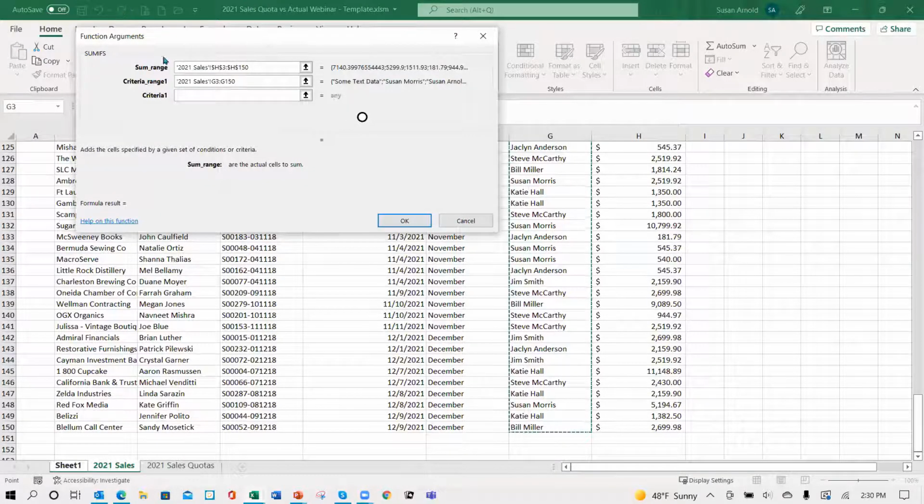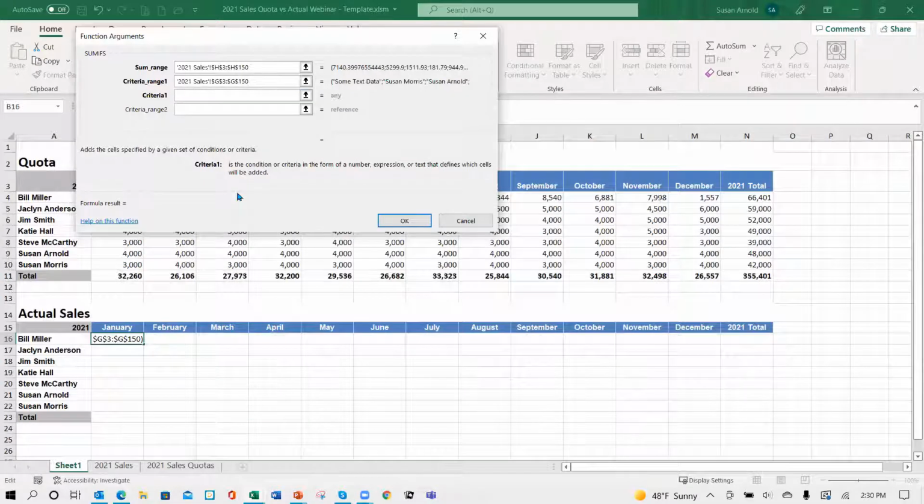And then again, I'm putting in the dollar signs. And I know there's a function key you can hit to get these in. You cycle through, but I can't remember what it is, and I didn't look it up.